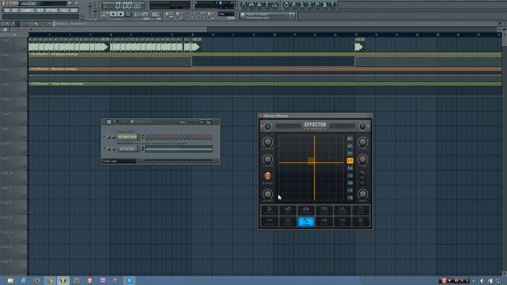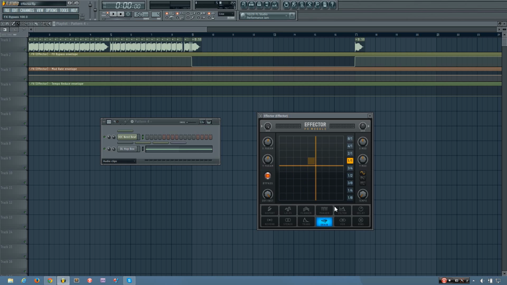So the next effect, and possibly my favorite effect of the Effector, is the grain effect. And the X and the Y parameter don't do anything for the grain effect. But again, the LFO settings will change the time. Because what the grain does is it acts as a re-trigger effect.